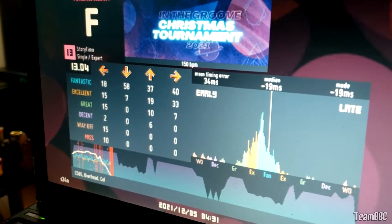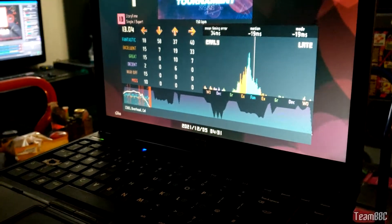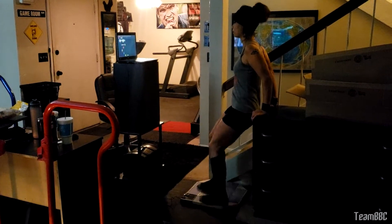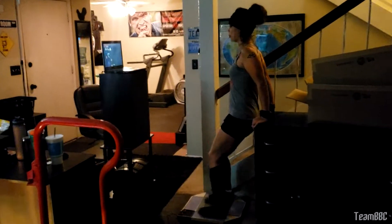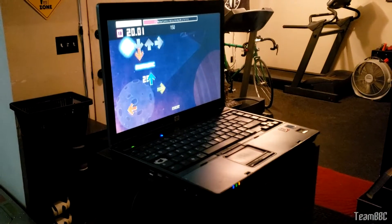We've done some modding to the pad — it's pretty fiddly still. Who plays with wayoffs on? Nobody. It's pretty good for a travel pad, just needs a little fiddling. There's anti-slip material under it right now. The floor isn't very straight — that's why it's wobbling. If the control box is any higher you'll crack it, so we'll see what happens. It's a work in progress.